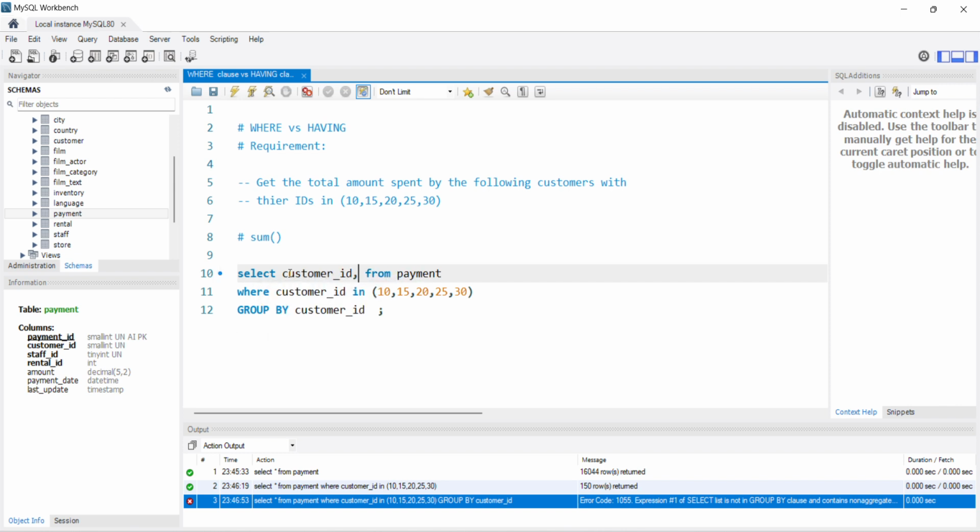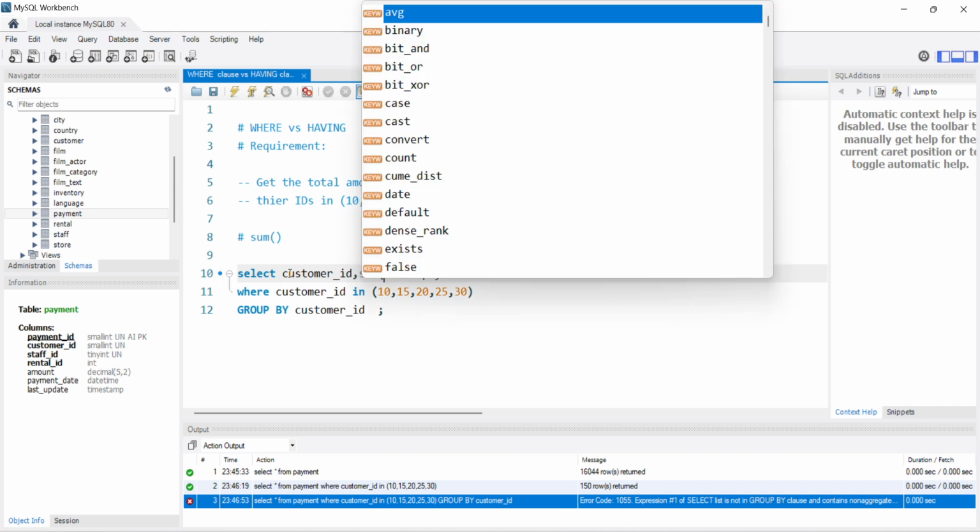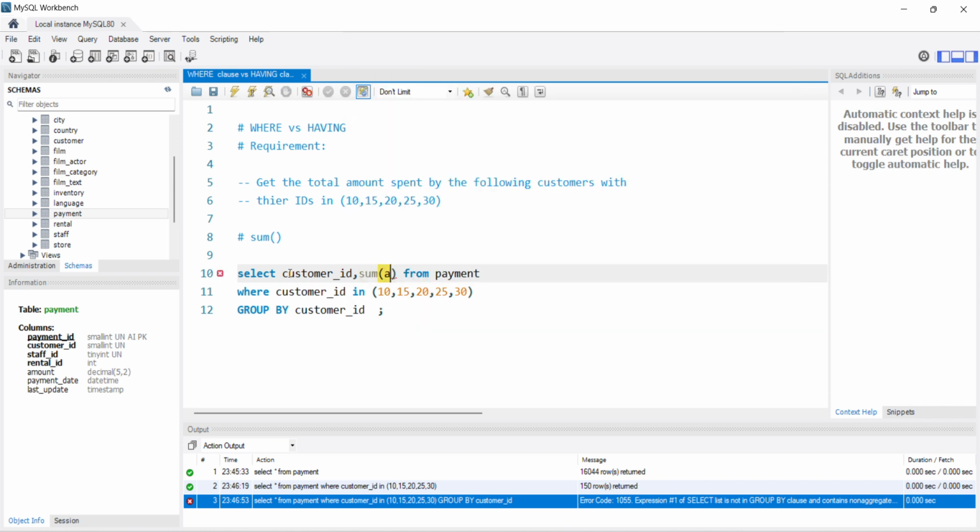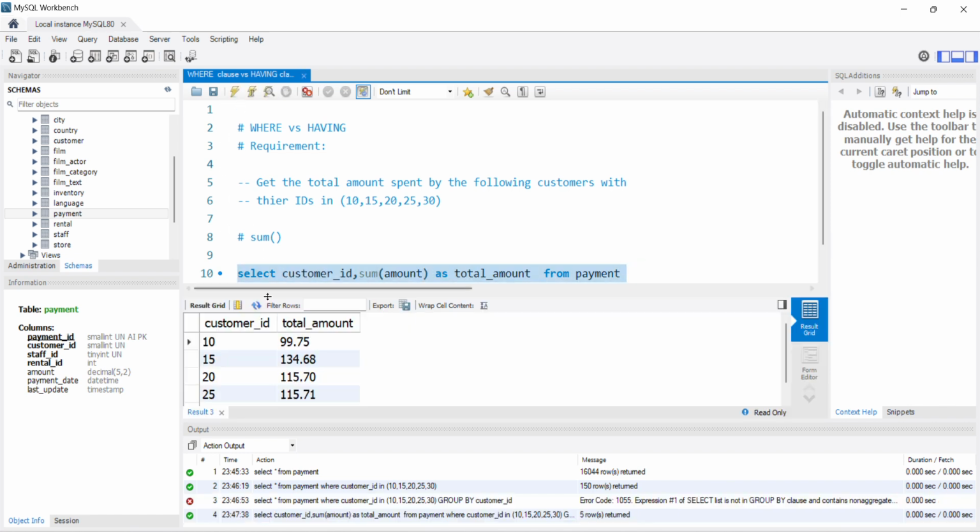Then I'm going to select the customer ID and the total amount. I want to select this SUM as total amount. Yeah, see, this is the total amount spent by customer 10, and this is the total amount spent by customer 15, like this.